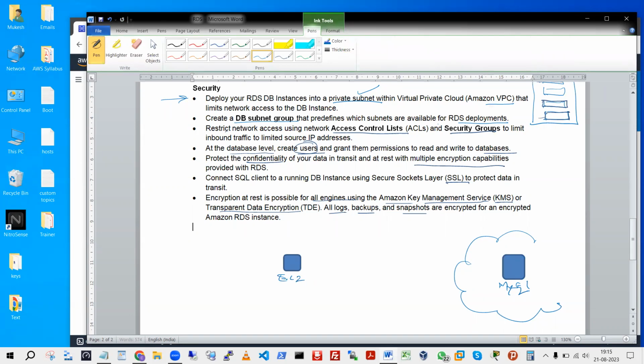So we'll deploy an EC2 instance, a Linux machine, and in this Linux machine, we are going to install the MySQL client. Using this MySQL client, we'll establish connectivity with this database server. Here, an endpoint is getting created, so using this endpoint, we'll connect. Once it is connected, you can create the databases, tables and records, all such things. Those are SQL commands. I'm simply going to tell you how to deploy it and how to connect to it.